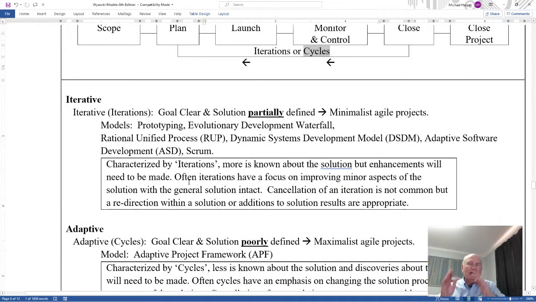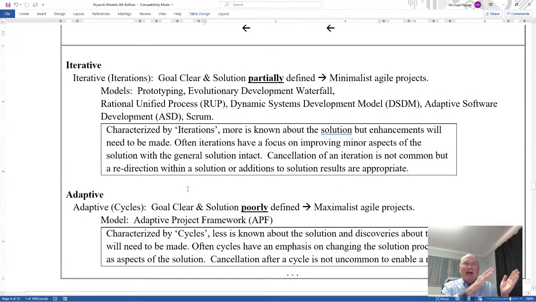Okay, and so again, I want to emphasize a spectrum. So don't say, oh, this is adaptive, so we have to do it this way. We have to keep changing the solution. Not necessarily. It's just knowing there is a spectrum and going back and forth in the spectrum to achieve a solution. Okay, and where and how you go back and forth, and when you focus on a solution, the closing out of your project, that's an art, and that art resides with the project manager and his team.